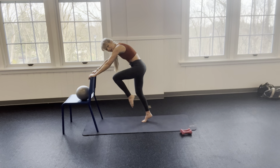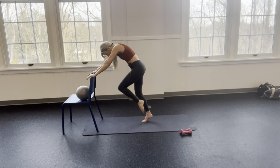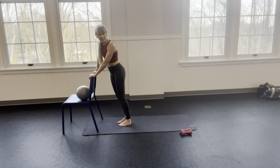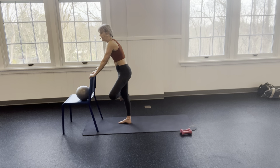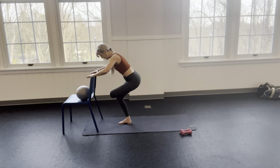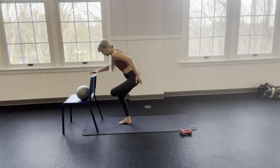Use your core. 7, 6, 5, 4, 3, 2, 1, and release. Okay, so that right leg is gonna cross over that quad, and I'll bend my standing leg. If you come down far enough, you feel a stretch in the glute that was just working.